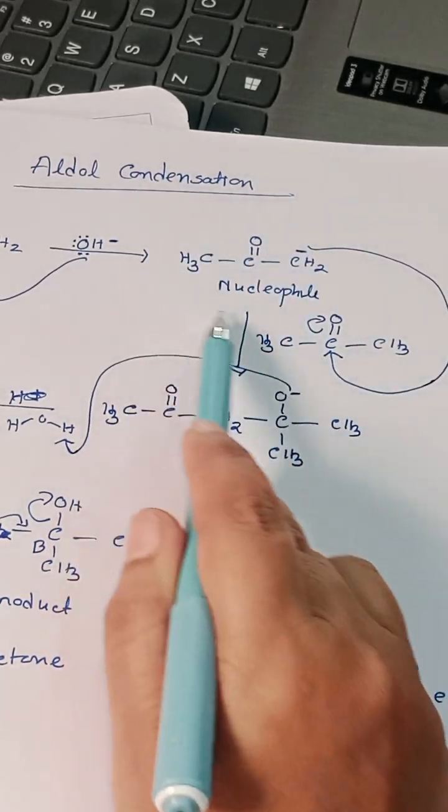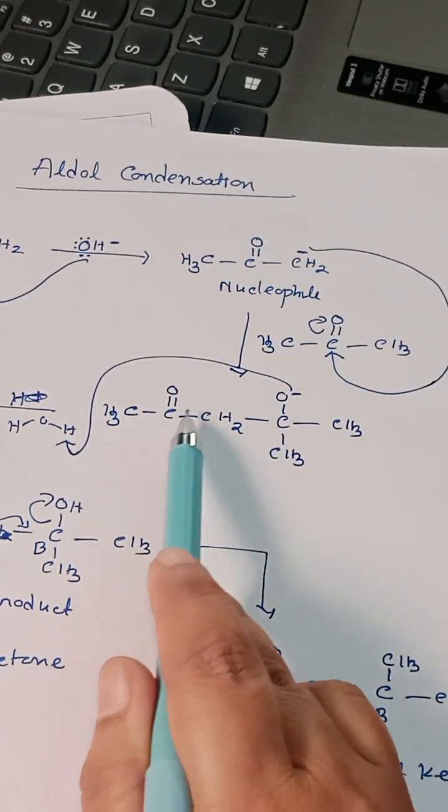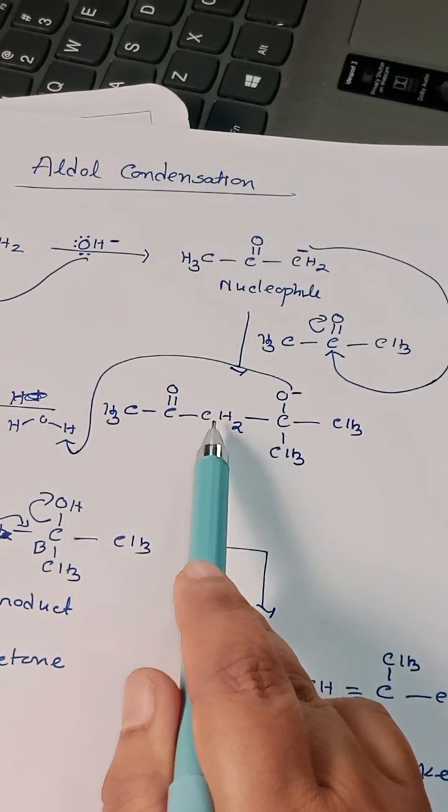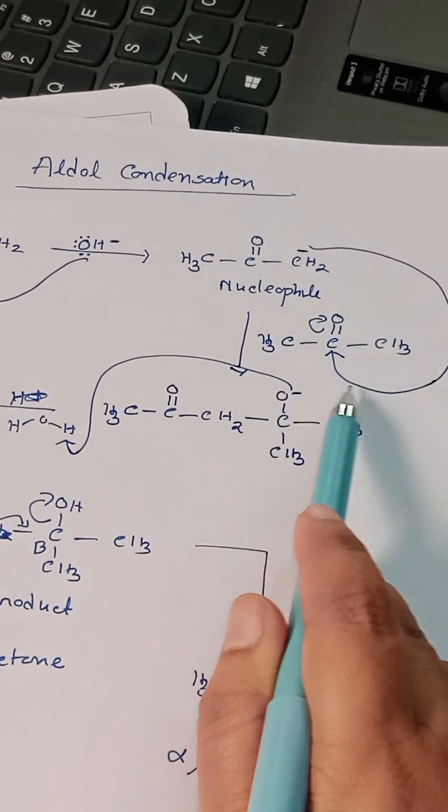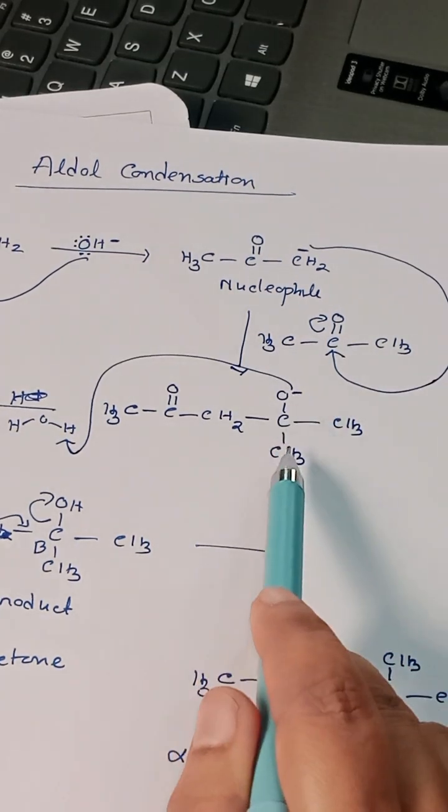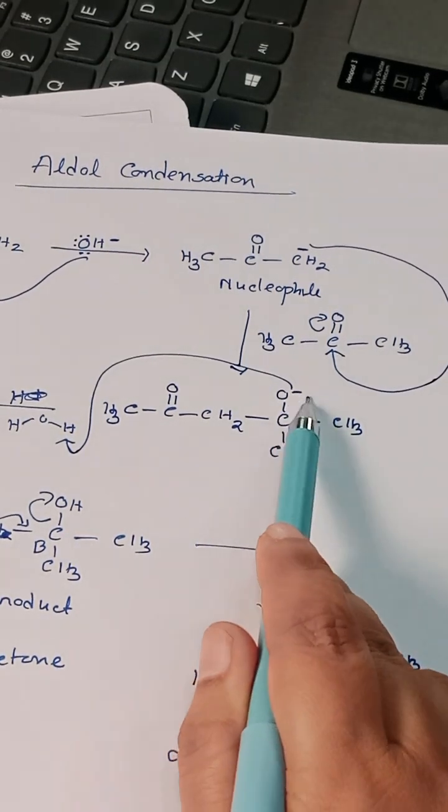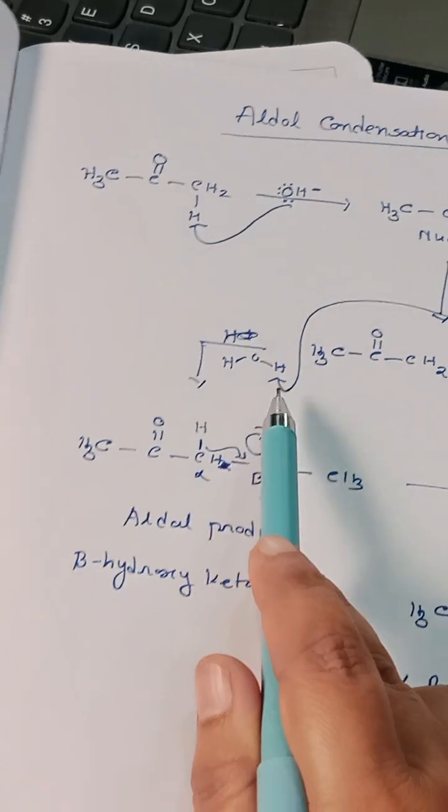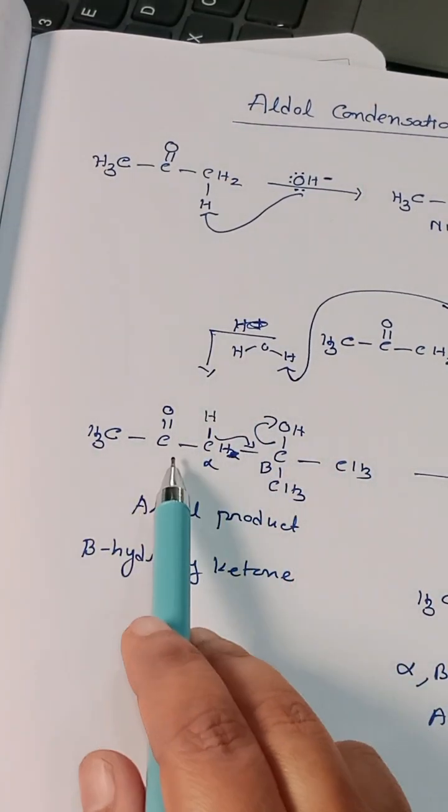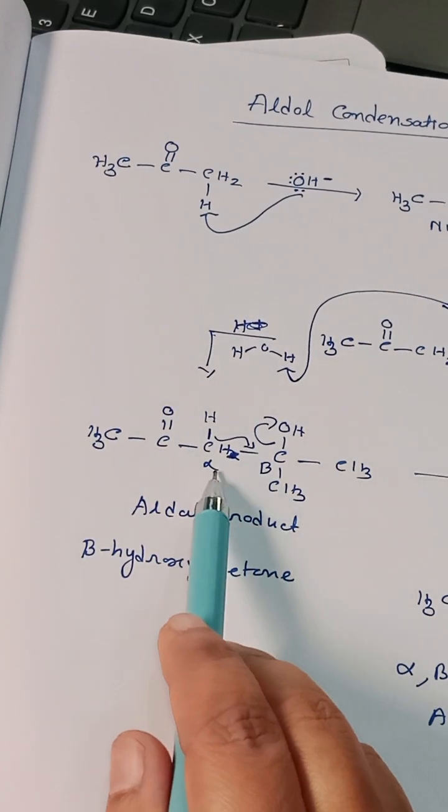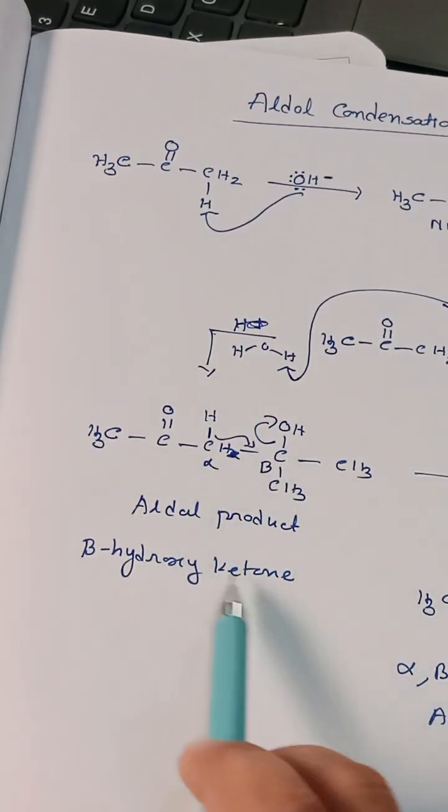This part is coming from the nucleophile: CH3-C=O-CH2. Now this carbon and the electrophilic carbon make a new bond. This is another acetone molecule: CO-CH3-CH3. Now this O- abstracts one proton from water molecule and we are getting beta hydroxy ketone. This is a carbonyl compound, so this is alpha, beta. Beta hydroxy ketone.